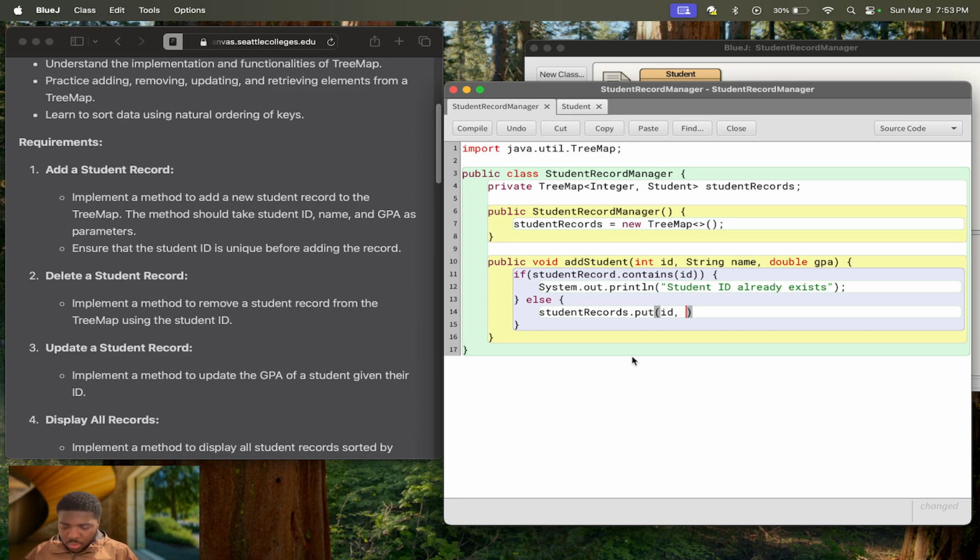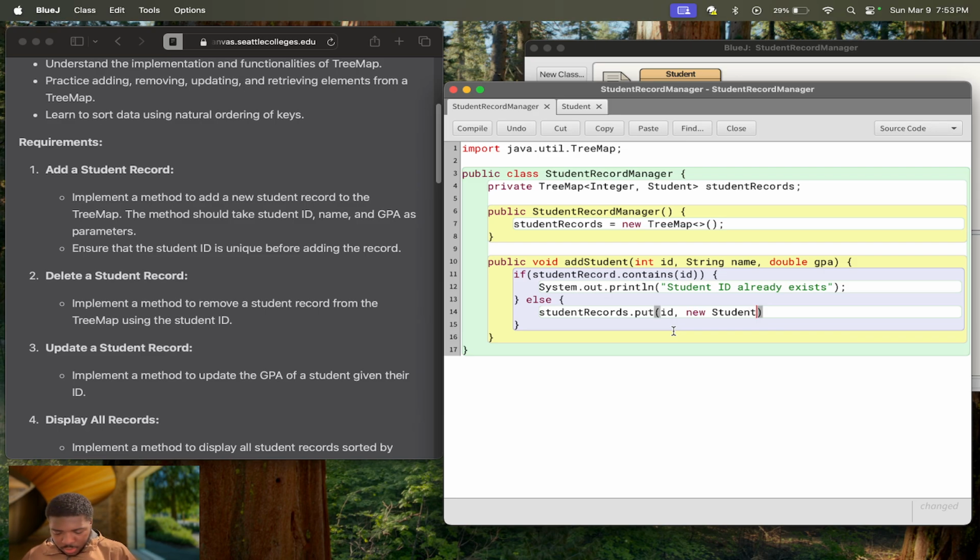Else we're going to add a new student to the TreeMap. Yeah, we're going to add to the TreeMap, right?